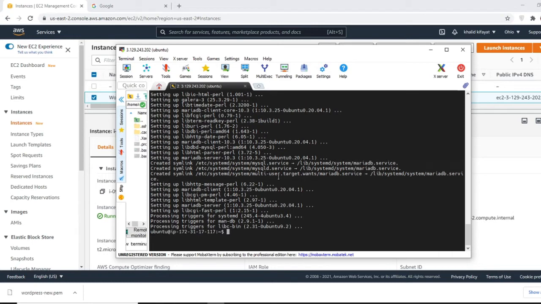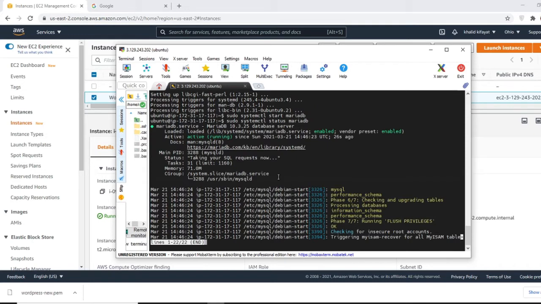Let's start this service and check the status. Start MariaDB, and now let's check the status. Okay, fine, currently it's in the running state.